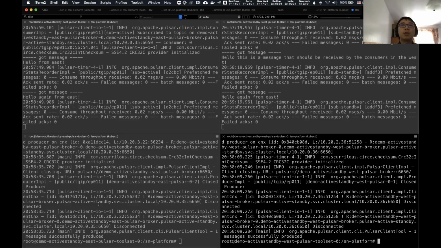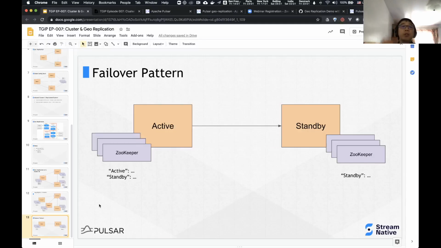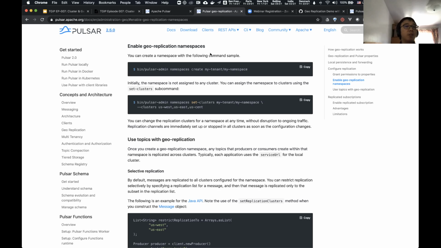I hope this demo gives you a better idea of how to set up geo-replication and how to use it for your business, and figure out the right approach. The last thing is Pulsar already provides a lot of documentation. Some of the topics I share come more from real production use cases and experience working with customers.